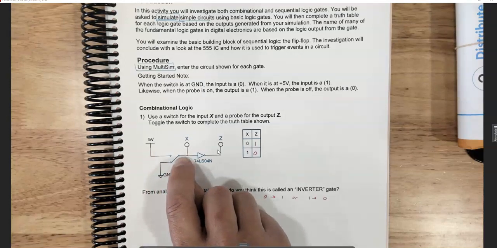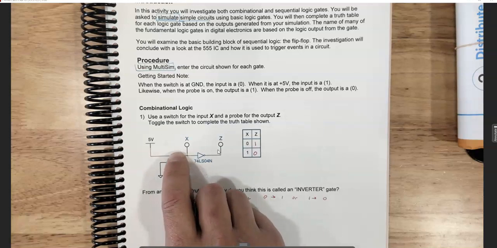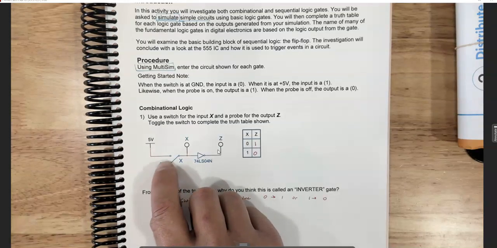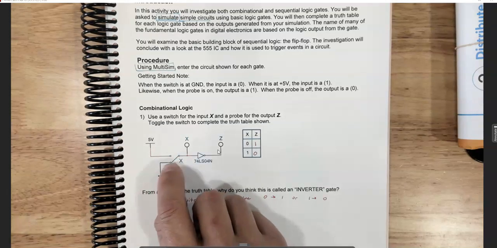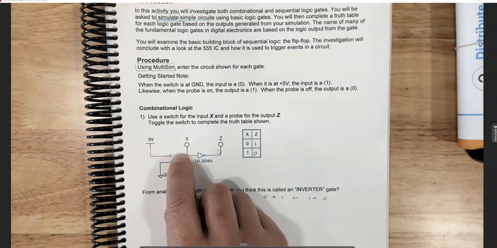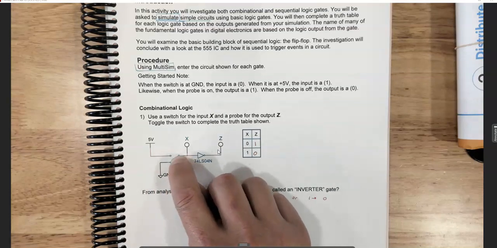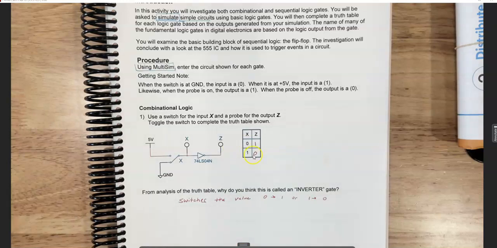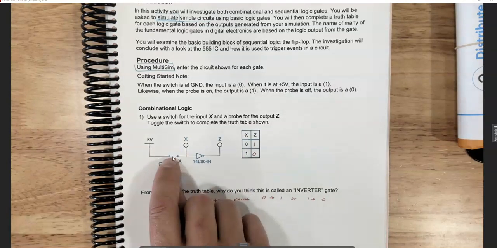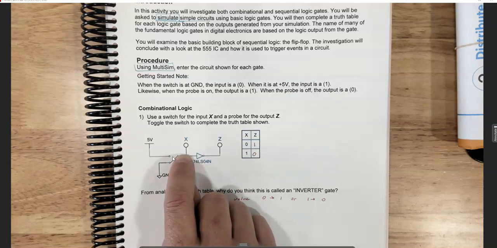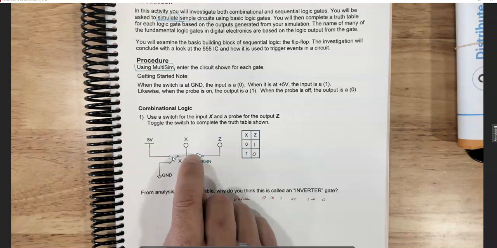We are going to put a little switch into these circuits that can toggle between having the ground flow through, so no voltage, or we can flip the switch. This is kind of like a railroad track. It's going to flip up the other way and go to the 5 volts, so it's going to have voltage that'll flow through. And then the 5 volts is like a logical true or 1.